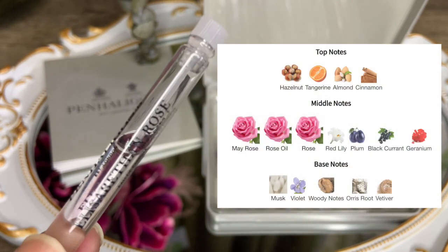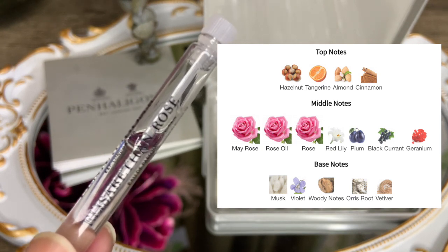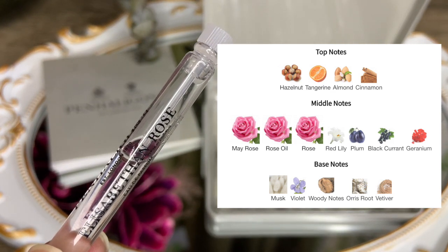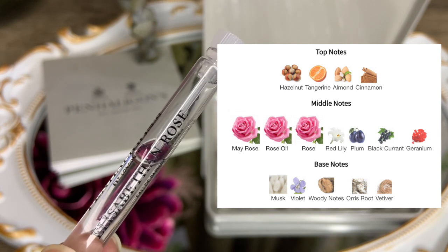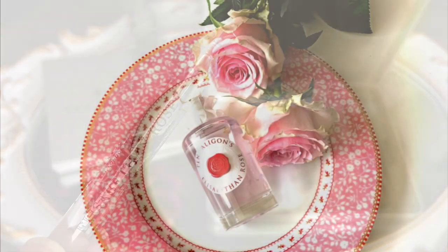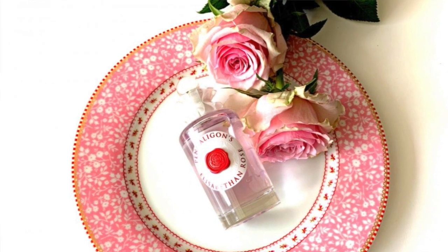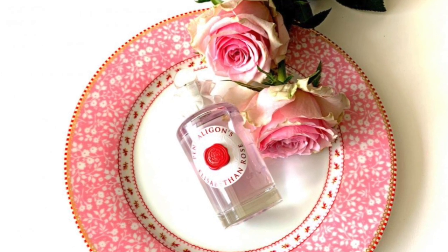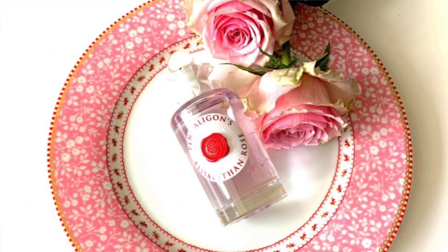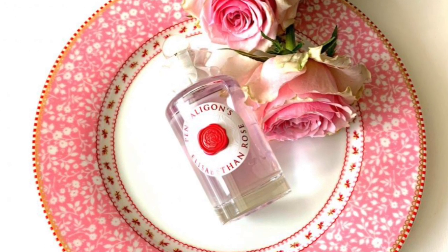This iteration of rose perfume, while unique, is quite challenging, especially for me. So there's something about the mixture of the green notes, the vegetal notes in this, plus the rose accord that sort of throws me off. This one is lovely, it's just not for me. So this is very linear. It's the very same scent from start to end. This also lasted quite a long time on me. I've oversprayed this one though, but the scent stuck on my clothes for a whole day. So that's Penhaligon's Elizabethan Rose.